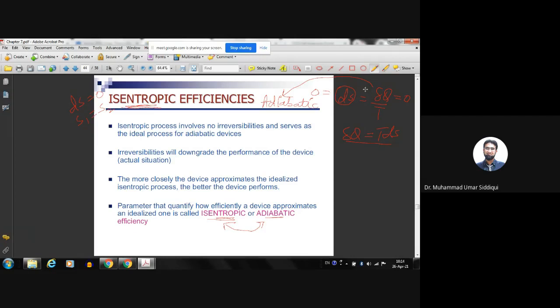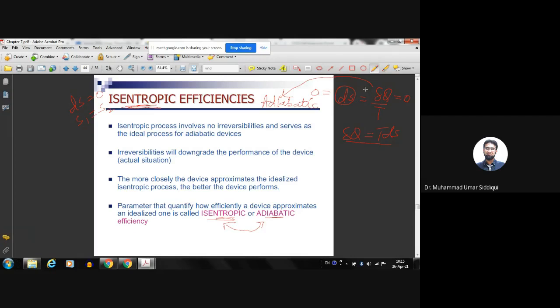So it's like saying that you have a device with friction, and whenever you have friction and there is motion, the motion with friction causes heat, and this heat is an irreversibility because this heat generation is going to be lost out of the system. So in reality, when we supply electrical energy, part of it is converted into work output and another part is lost. But if it is an isentropic motor, then there will be no heat loss. So heat loss is associated with irreversibility.